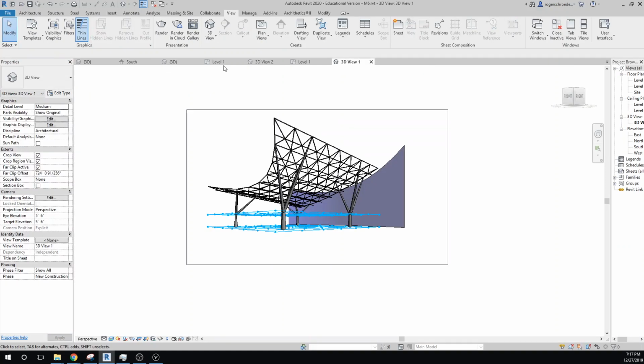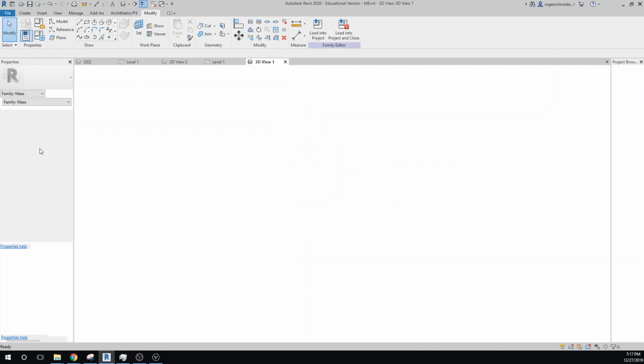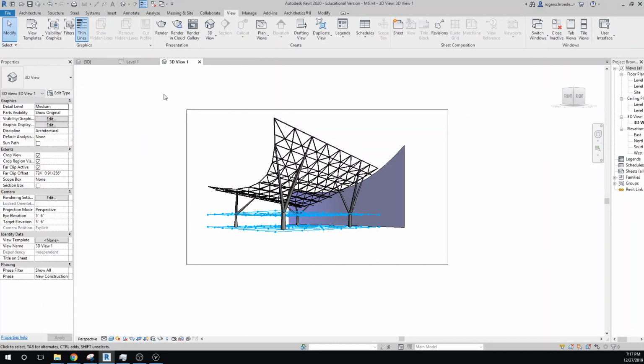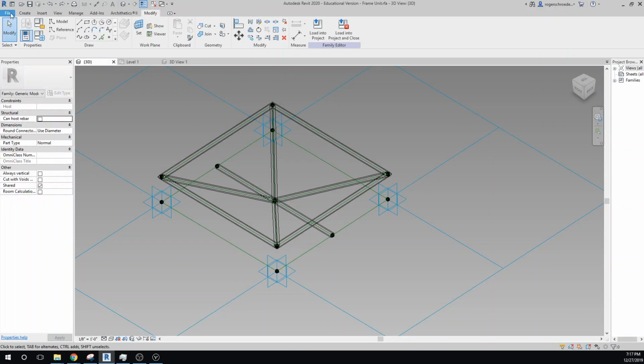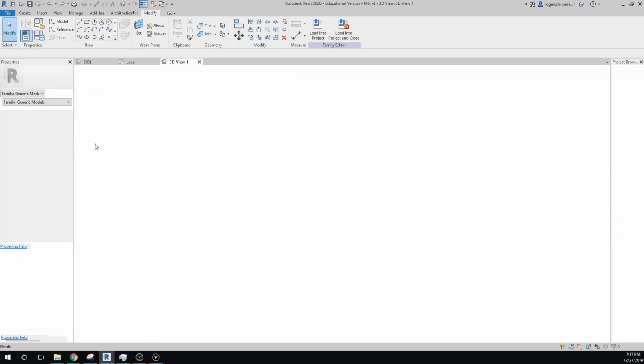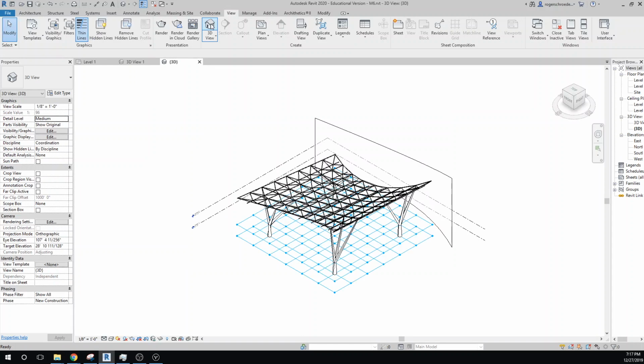And probably, let's see, this is the roof form in the family version. So I'll go ahead and close that off too. So now we just have the project file open. And I'll go to the 3D view so we can get a, whoops, we still have our truss open, so I'll close that off. And we'll just make a new 3D view that gives us that relationship between the curved wall and our truss element.